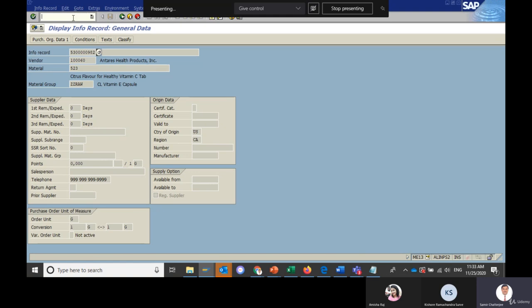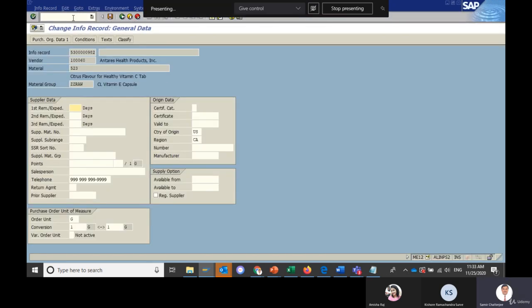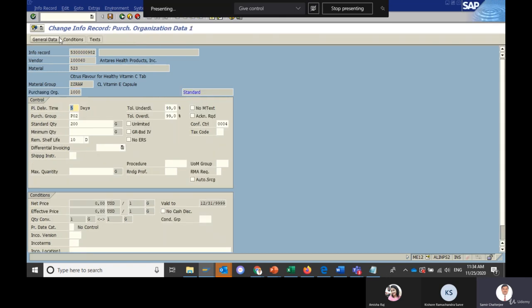So transaction code is ME13, and to create a new purchase info record, transaction code is ME11. So you can change it, ME12. ME12 for change, ME13 for display, ME11 for create.